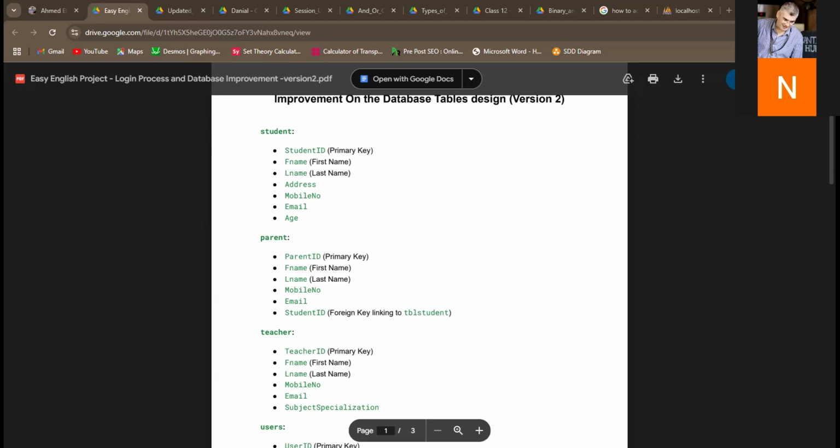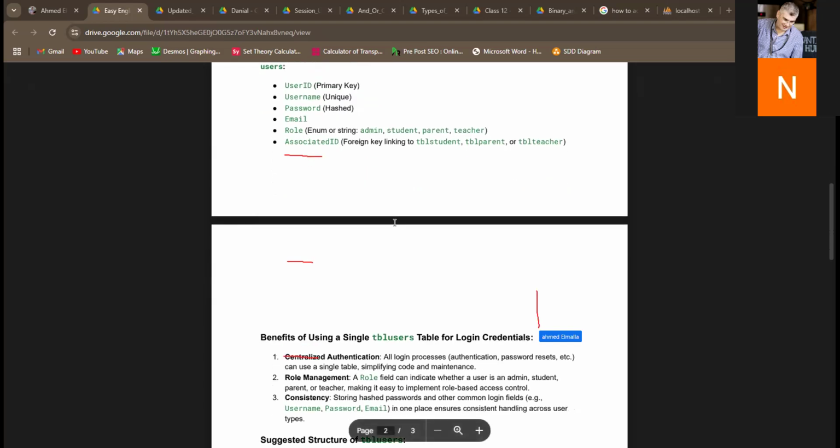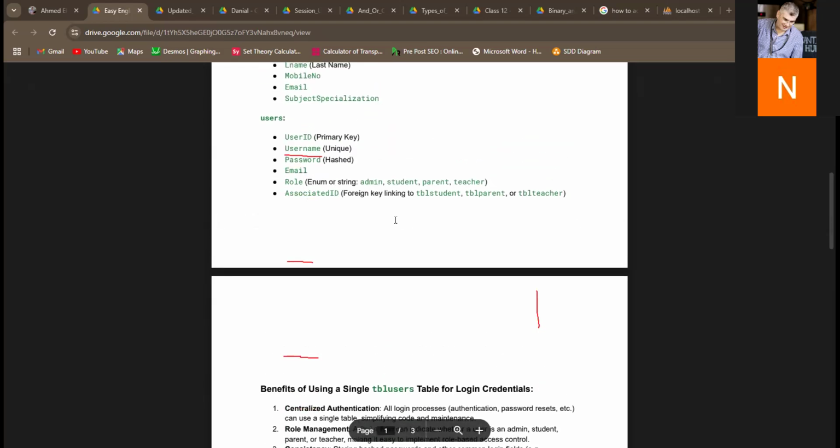Yeah, okay. So the most important thing to me that you can see here, this is a student ID, this is a parent ID, this is a teacher ID. Go down, please. Can you slide down? Yeah, okay, that's good. Enough like that. So do you see here we have something called associated ID, and this is a foreign key. Typically, it will refer to the IDs in the student table, the parent table, and the teacher table. So actually, the current database that you have might not be the best way to test this because this is an improved version. So I would say go back to your database.